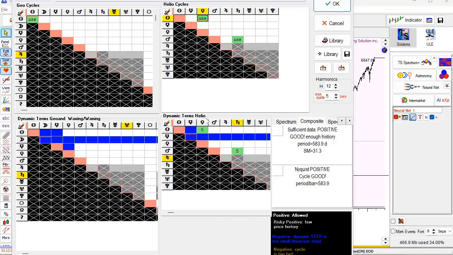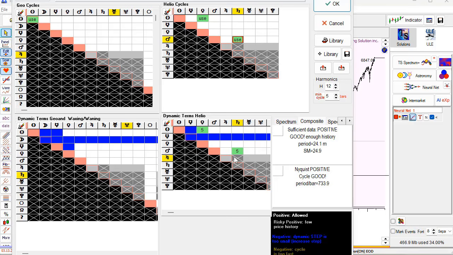And one cycle, often important from a statistical point of view, is helio Mars-Saturn angle separation. Here it is. This is the heliocentric angle separation cycle between Mars and Saturn.